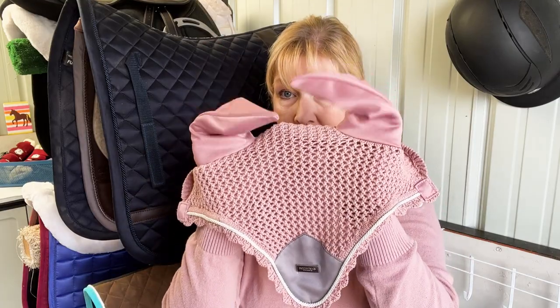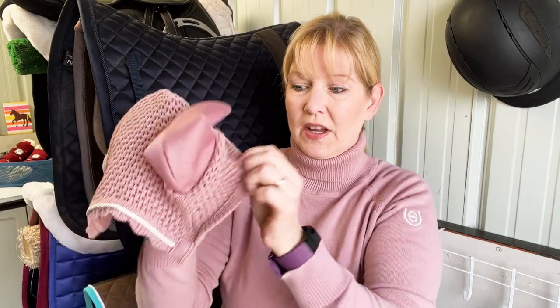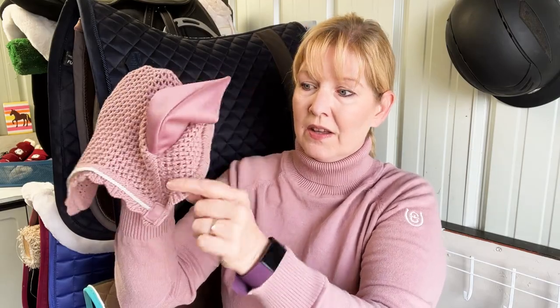And of course, I did also get the matchy matchy ear bonnet for Pleasant. And I have to say, this ear bonnet fits him better than any ear bonnet that I have tried on him. There's enough room behind the headstall that it easily stays in place, and I don't have to worry about him shaking it off of his head.